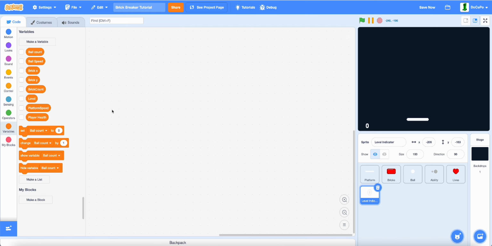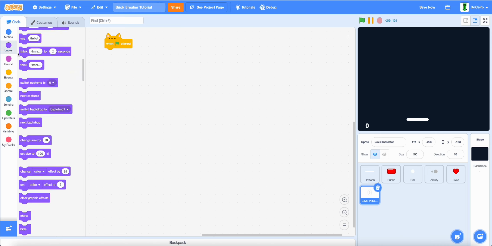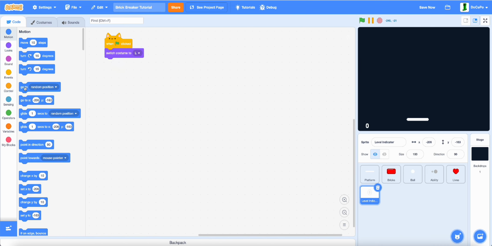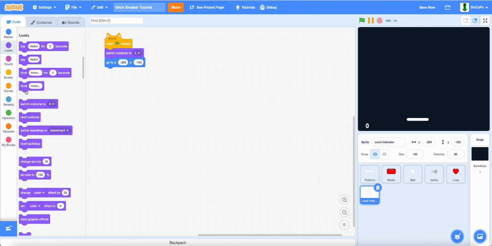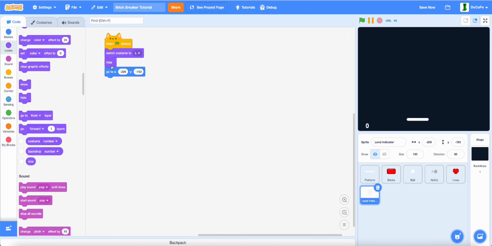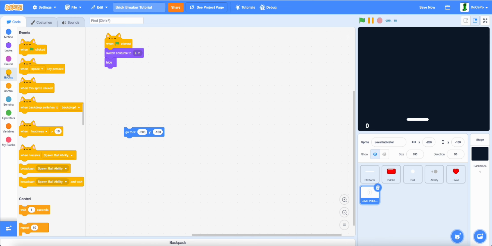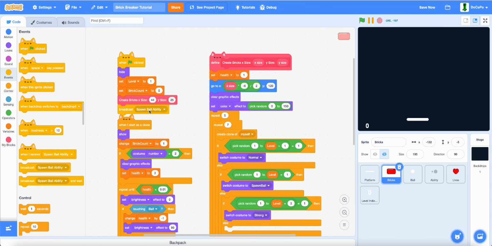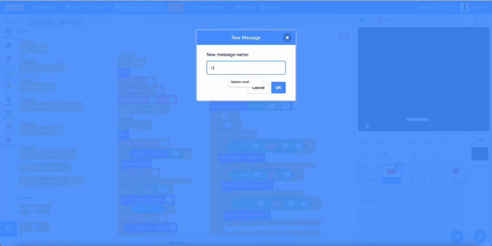Now in here, when green flag is clicked, switch costume to L and go to, actually instead, hide. Then going back to bricks, broadcast new message, update level.